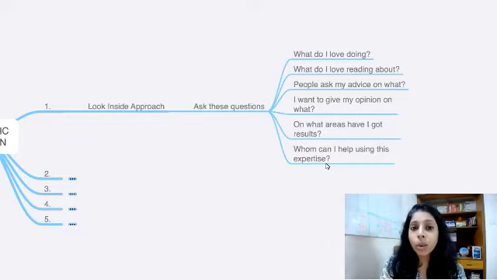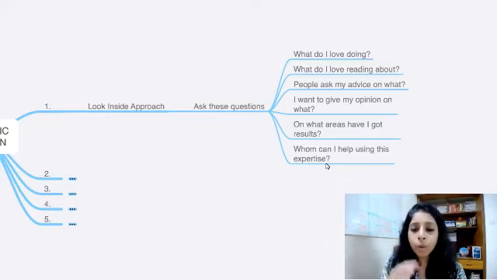So this question is all about how can you use this expertise that you have and whom can you help using this? Now you can make a set of maybe 2 or 3 target groups that can benefit from your expertise. Right? Maybe you're a social media expert. You could help a lot of fresh college graduates to develop their social media skills so that they can get employed. So that could be one set of people you want to help.